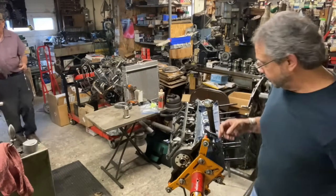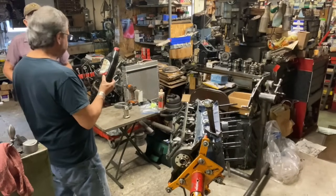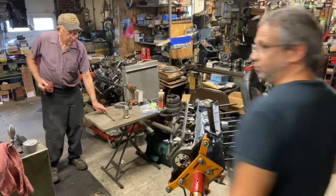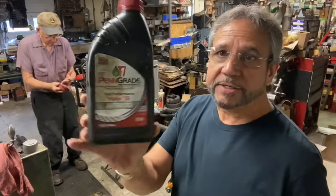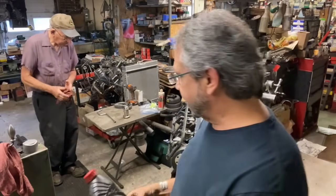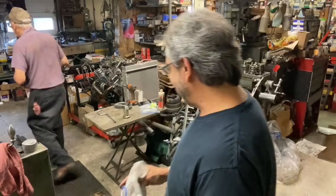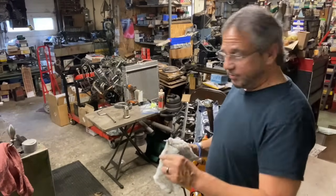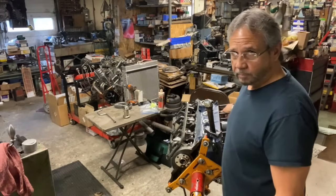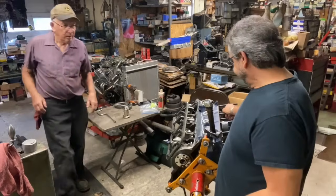Let me see that thing. We'll show the crowd here. Nitro 70. Oh, so it is Penn Grade. Yeah, so this is nitro. For nitro methane? No. Nitro 70. So here's what Robert uses to assemble his bearings, right there. He's like me in the fact that when we find something that works, we stick with it. So my mantra is, do what works for you. If it doesn't work for you, then don't do it.